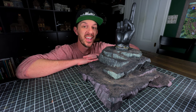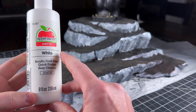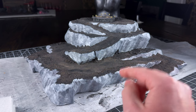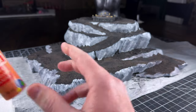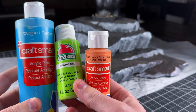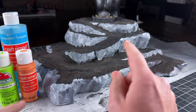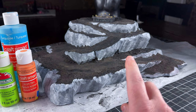The first thing we need to do is get all of these rocks painted out in white. I painted all of my rock texture using a basic matte Apple Barrel white watered down so that it went on easily and it gave me a little bit of color variation, which is nice — but that's just the base coat. Now we need to start putting on the color. This is going to be the paintball match that's going to end up coloring this thing up like crazy. The three colors I picked are turquoise, lime tree, and deep coral. I just picked those three colors because they are bright and they will stand out once all of the other stuff goes on top.